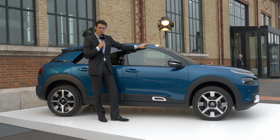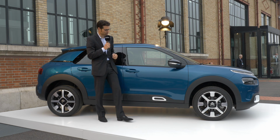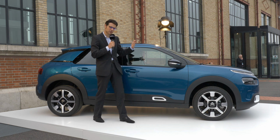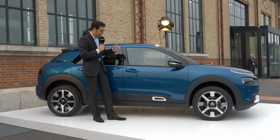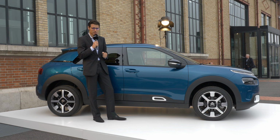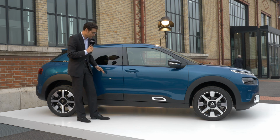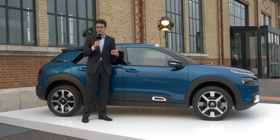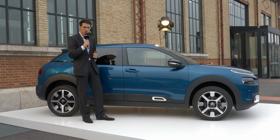4.17 m or 13.6 feet is the total length, so 2 centimeters longer, just a small change due to the overhangs. So the chassis has remained the same. It is not an entirely all-new car, but there is a drastic change here in the side profile, because so far you had the huge air bumps right here, and well, they looked extraordinary. It was an extraordinary car, but they didn't sell enough vehicles because the markets are usually quite conservative and extraordinary cars are not bought in the millions.